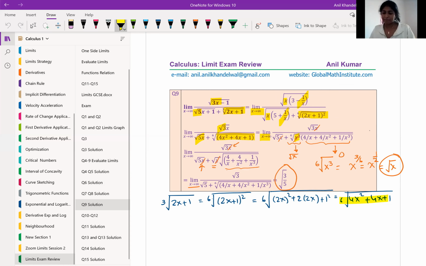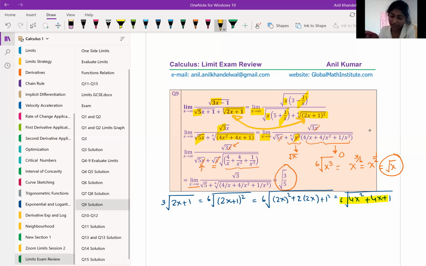So what we had to do was make that cube root of 2x plus 1 into 2x plus 1 squared, to the power of 1 over 6. Yes, to the 6, so that is the same as the cube root one. And then as you go down, you take out x cubed, then you bring out the x to the 3 over 6. 3 over 6 is the same as a half, so you got the sixth root of 4 over x plus 4 over x squared plus 1 over x cubed.